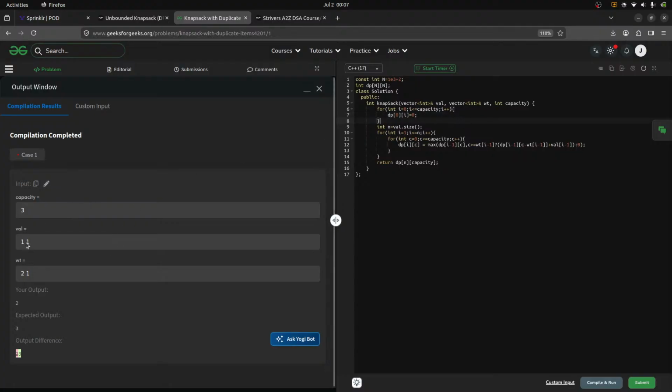So now I'm starting from 1. So 1 of 0 will depend on 0, and if capacity, the weight is 2, capacity is 0, so this is also 0, correct? So it's going to be 0. It's an interesting thing that it's not happening. However, I was thinking that it will happen.